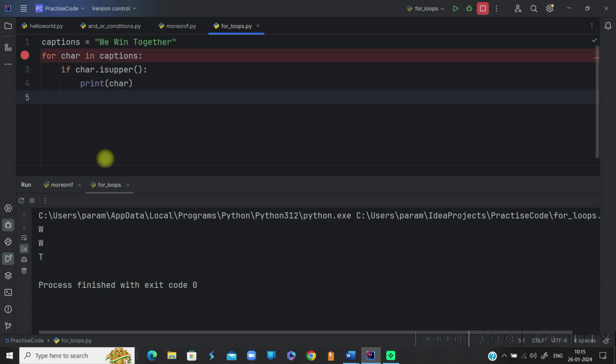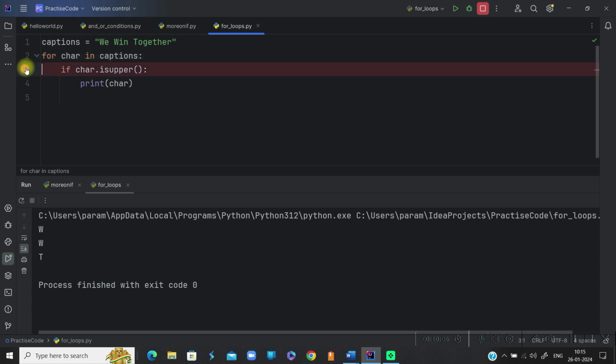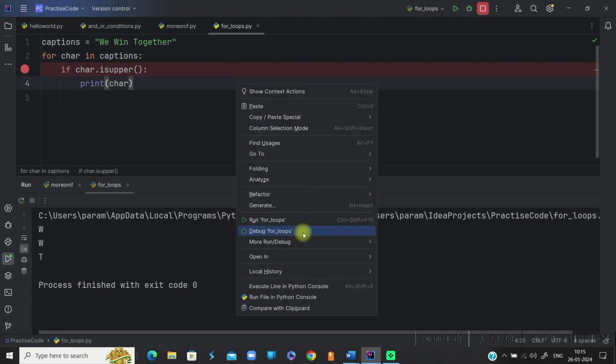Here it will do the same procedure. I want to remove this breakpoint here, and keep a breakpoint here itself in statement 3. I will try to explain it to you.